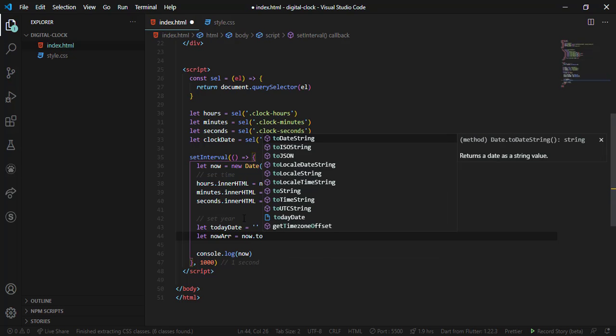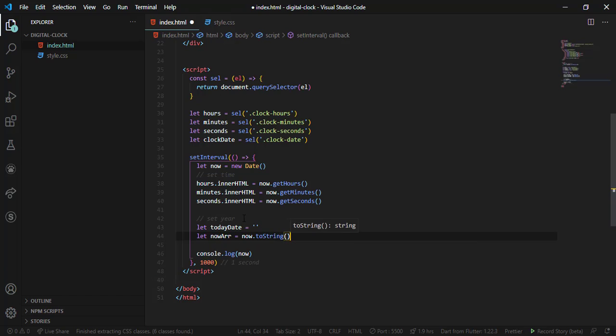I'm converting the now date, the current date, to a string, and then I'll use the split property.